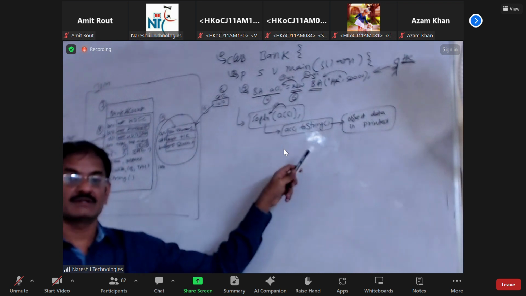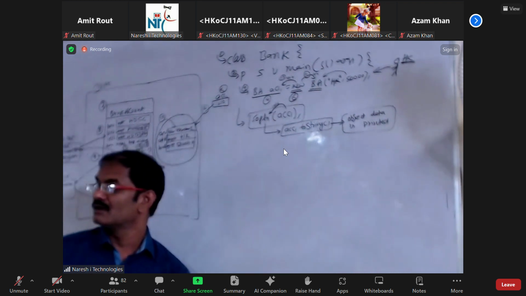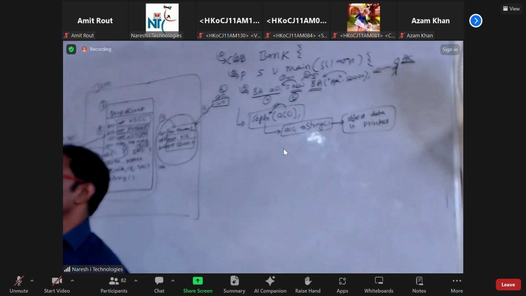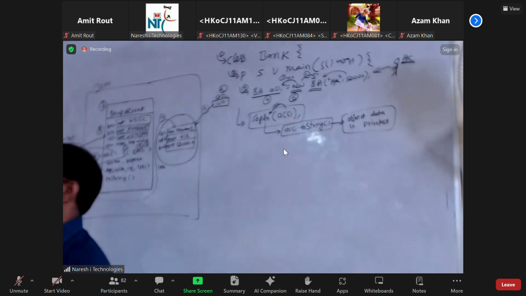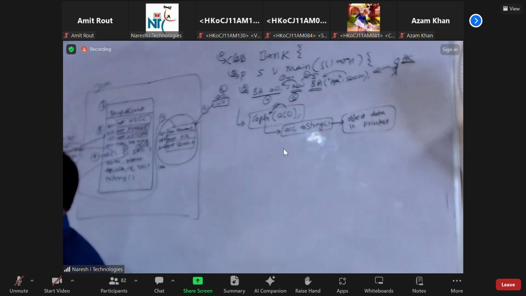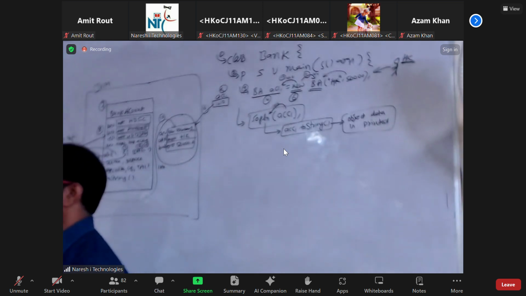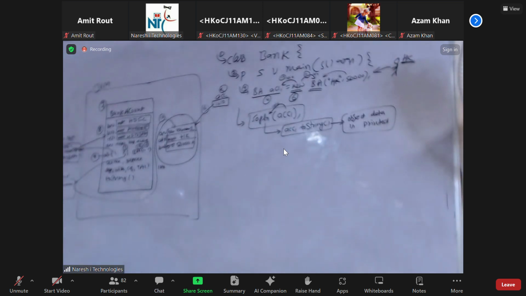In the String class, the toString method is already overridden. Overridden means in the superclass the method is already defined, and I am changing that logic in the subclass. Who is the superclass of all classes? The Object class. This toString method is originally available in the Object class. The Object class's toString implicitly prints the object's class name at the rate hash code.